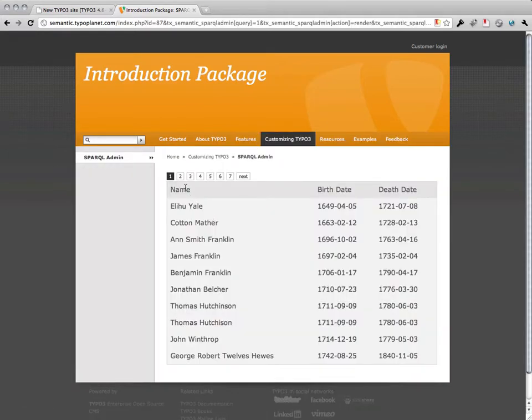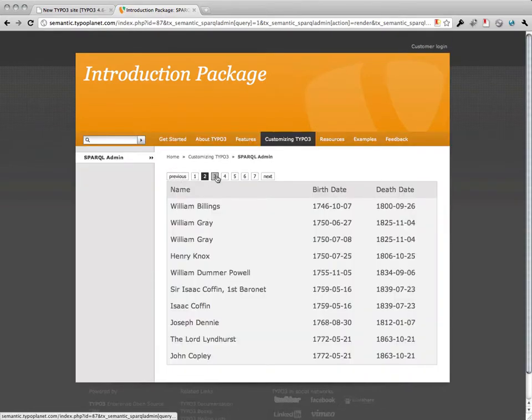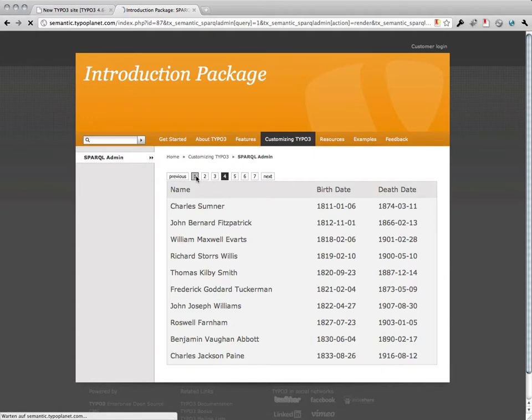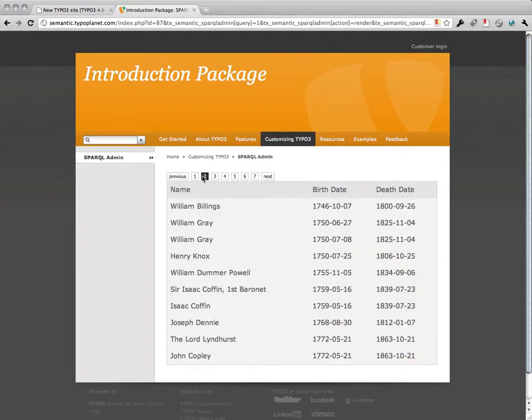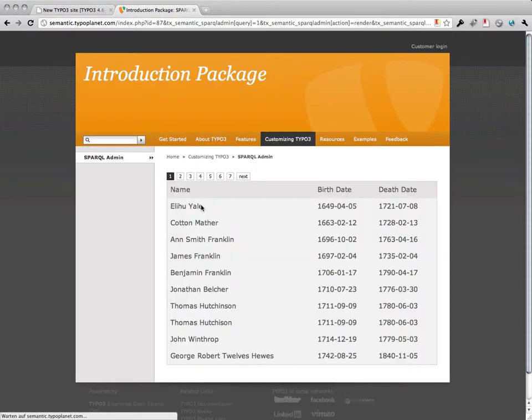And there it is. Wow. And I have a nice pager here. I can flip through the pages, and all the data gets cached. So even if Wikipedia is not available or DBpedia is not available, I can show my content anyway. Oh, nice. Yeah, we have to do some editing here for DBpedia or Wikipedia. Okay, and the birth date and the titles of the table were taken from the query.